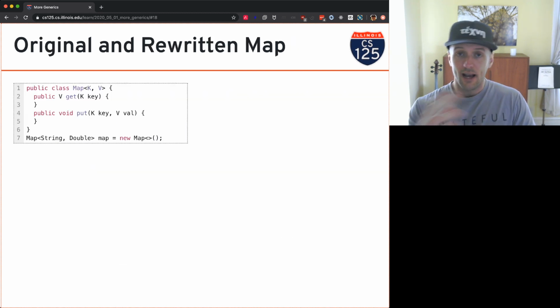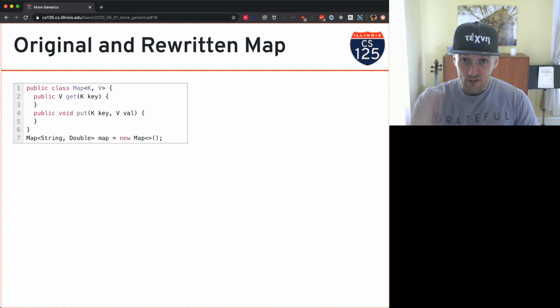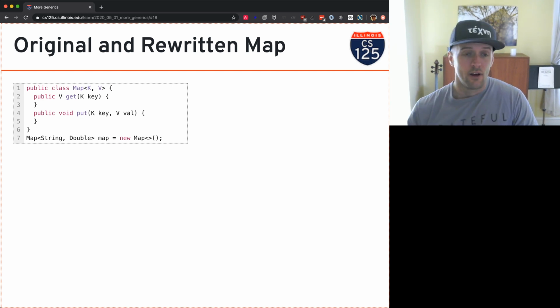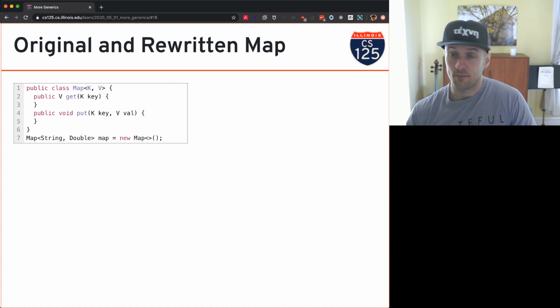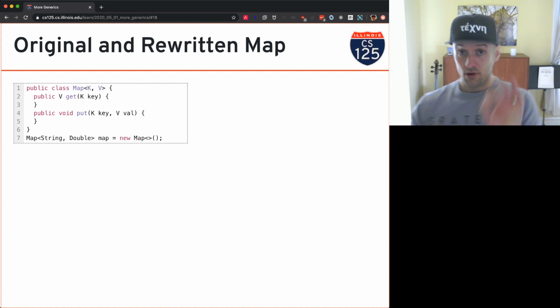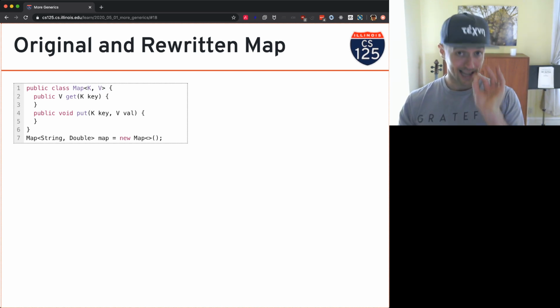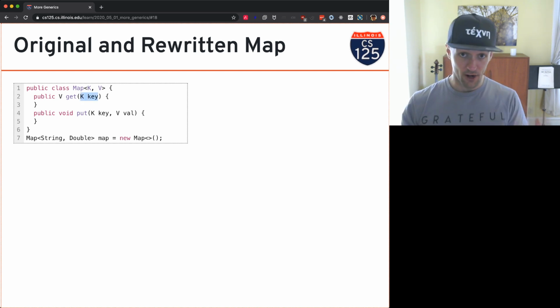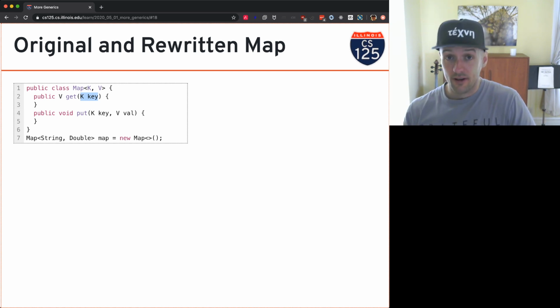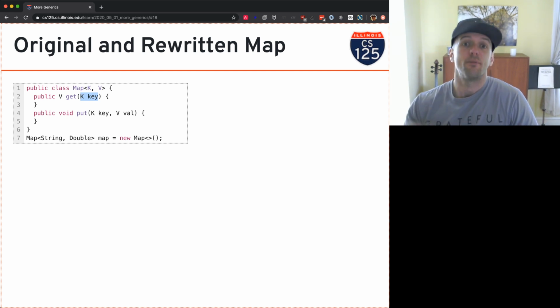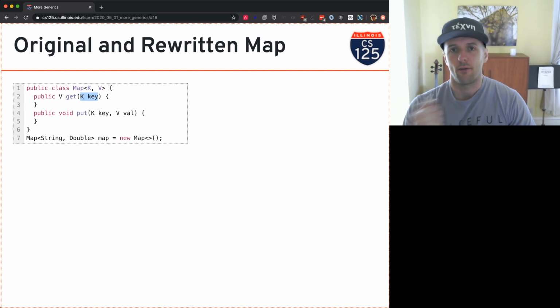All right, now let's look at another example of how this would work with a map. A map takes two type parameters, K and V. So here's my map class that accepts two type parameters. I have a getter. The getter looks up an object by key. So the argument to my get function is of type K. The result from the get is of type V. I look up a key and I get the value. That's how a map works.